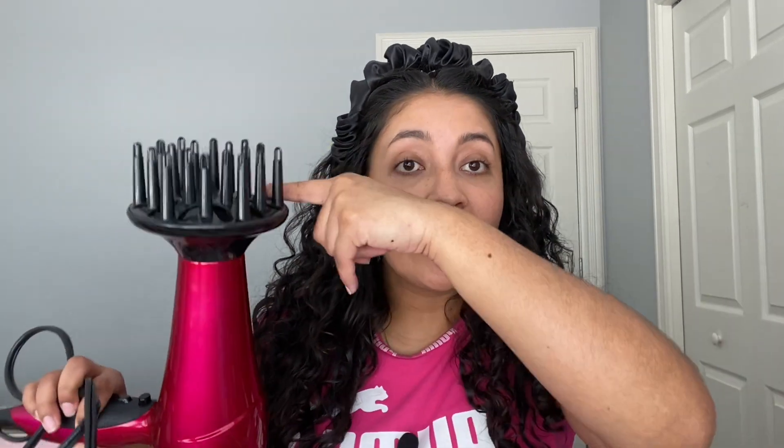Last but not least — a diffuser. This is very important when you're in a rush. It's a bit controversial: some say heat damages hair, others say air drying can actually do more damage than using a diffuser on low heat. If you're going out and in a rush, use a hair dryer with the diffuser attachment — don't use a regular blow dryer without it or you'll end up with crazy frizzy hair. The diffuser attachment prevents your hair from looking weird when you go outside with it wet.